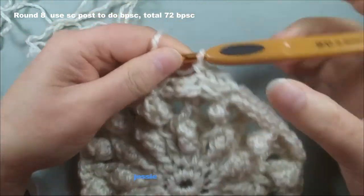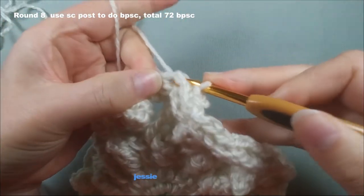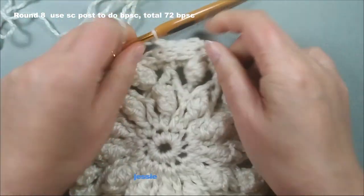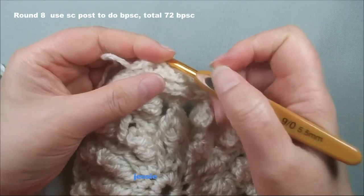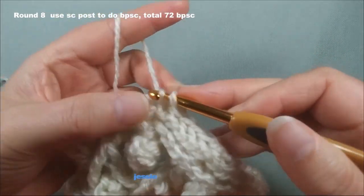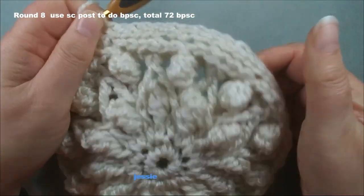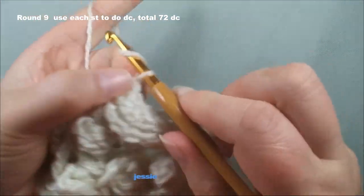Finish this. We use every single crochet post to do back post single crochet. We finish round 8. Finish the last back post single crochet. We use the first one, we do slip stitch. Make sure we have 72 back post single crochet. Now we start to do round 9.